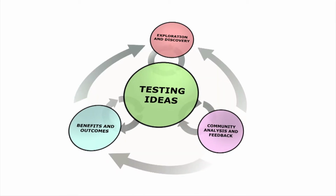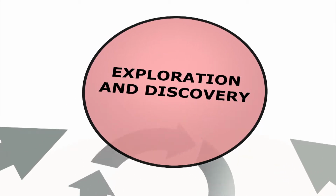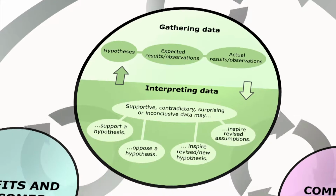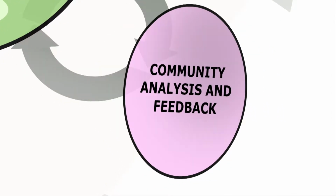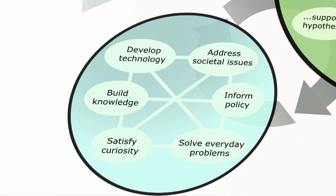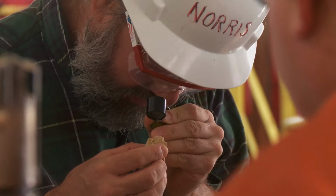In fact, scientists often describe it as a process that is all about exploring, asking questions, testing hypotheses, and changing direction if their original ideas were wrong. All the while working and sharing with other scientists, advancing what we know about the world around us. My experience is that I'm almost always wrong, that the original idea I came up with is actually not a very good explanation for the way nature really works.